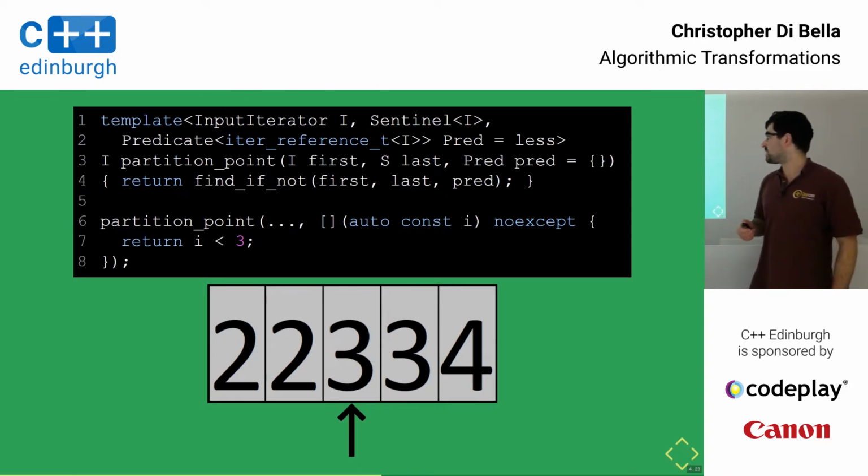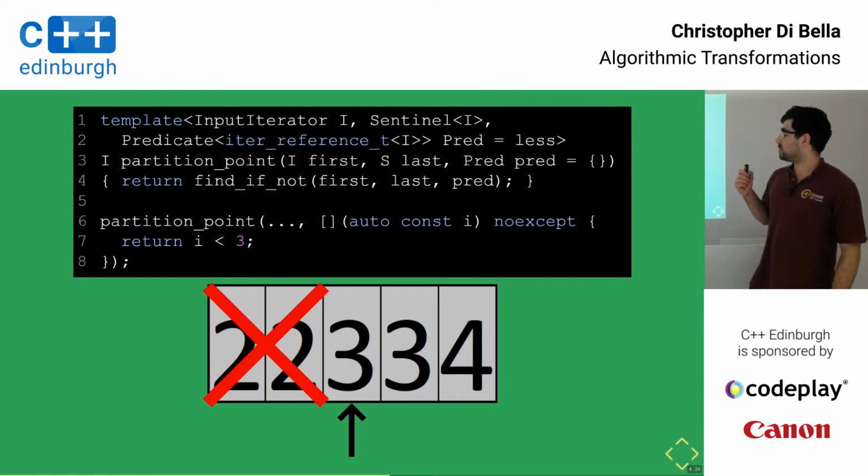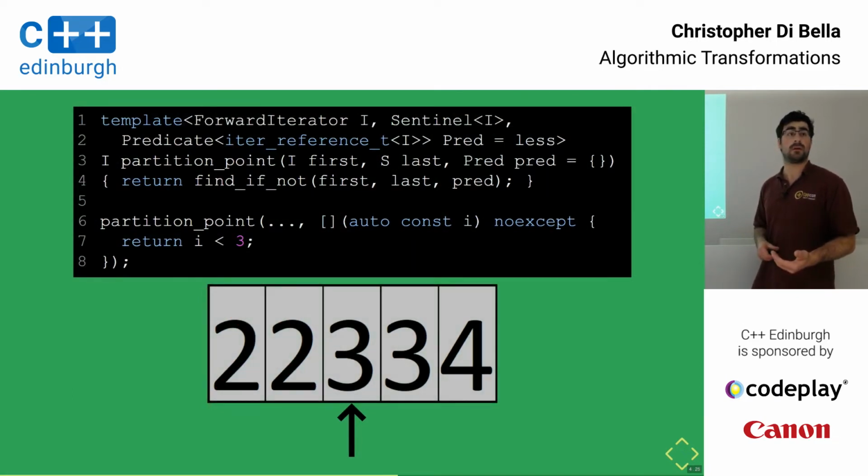Which means that essentially, with input iterators, which work with streams, which are responsible for abstracting streams as well, we lose data. That means that we may potentially not be able to go back over and look at the elements that came before. So what we need is a way of strengthening or refining what an input iterator is, if we are also allowed to go back. And this is known as a forward iterator.